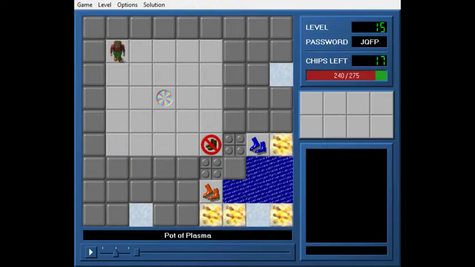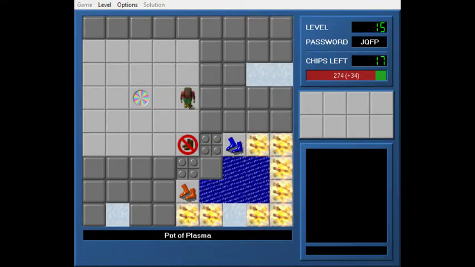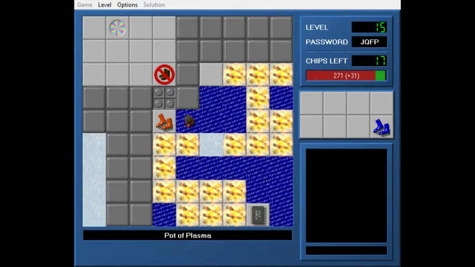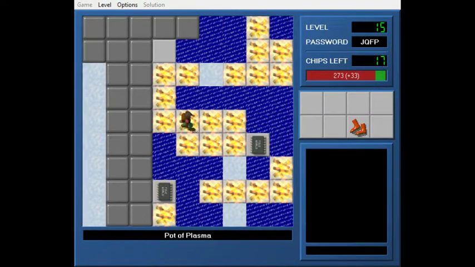So Pot of Plasma is a level I'm actually going to play as intended. So, as you can see, there's this little central part around a double maze. Originally, you were supposed to have to go through one maze at a time. But you can just get both boots, because you don't need both boots. But I'm going to play it as intended, because I think it's more fun that way.